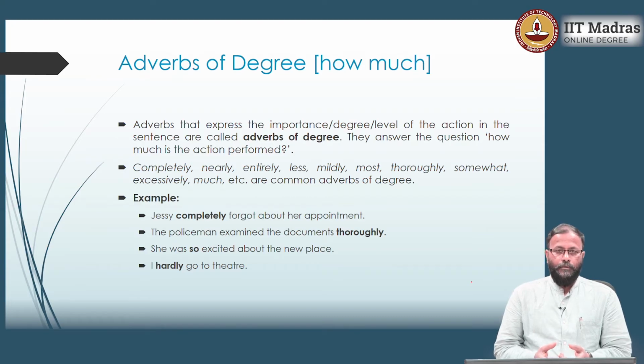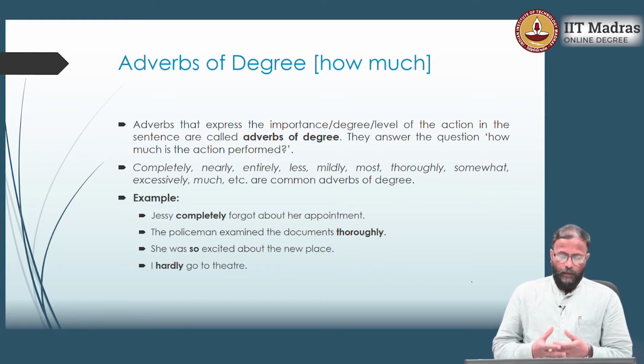So the police is the agent. The action being performed in this sentence is examining the document. And what is the degree? Thoroughly. Thoroughly, as an adverb, adds to the verb examine, indicating the degree, how much. She was so excited about the new place. So very excited about the new place, right?